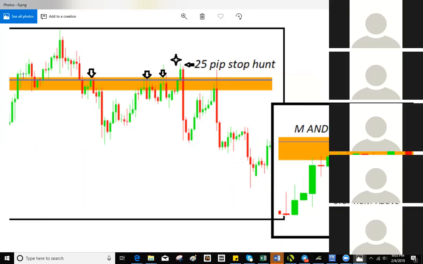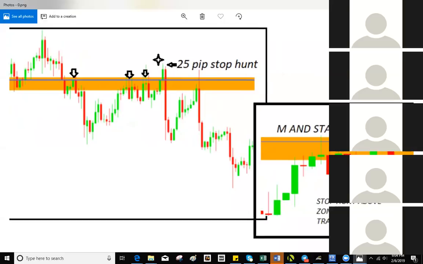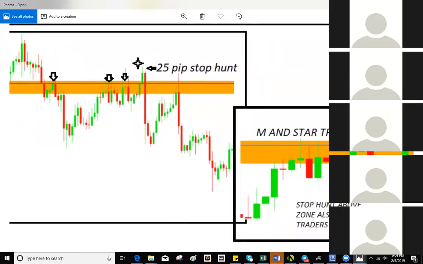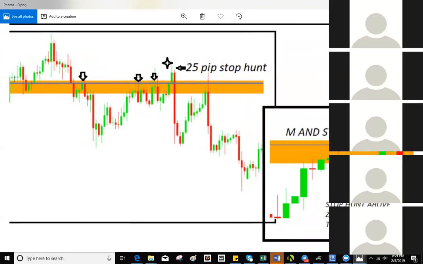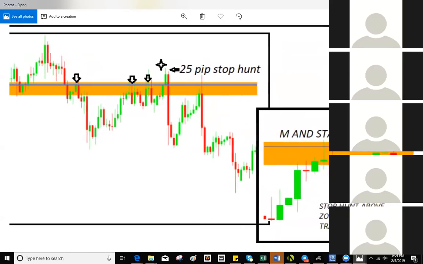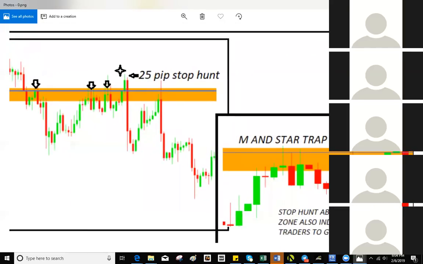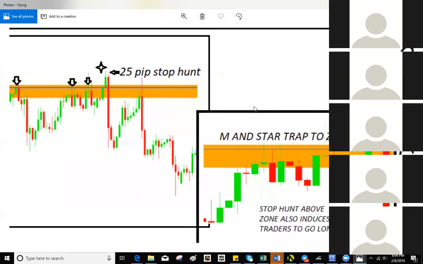Then what happens is, by no coincidence, it happens in this area. And you can see that when they accumulate enough, they showed a wick, took some profit there, and came back. They actually came up and hit the stops, did a trap above the zone. Then this probably was a news inducement, and then they did an aggressive shift.